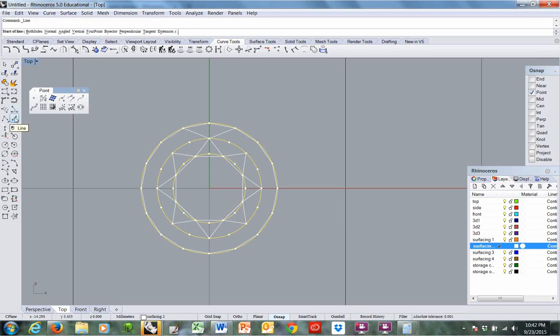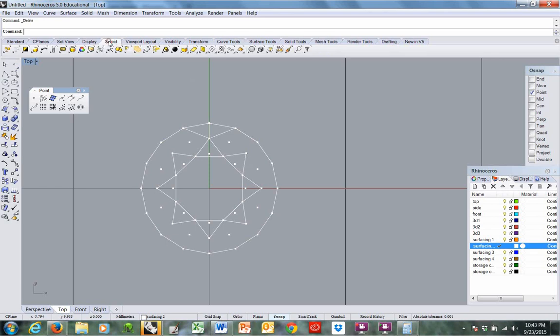And then a single straight line segment to split the upper girdle facet. Now we can delete the three circles. Mine already remain selected, so I'll just hit the delete key. I'm going to delete all the points. So I'll go to the select menu, select points, click, and enter, or delete.